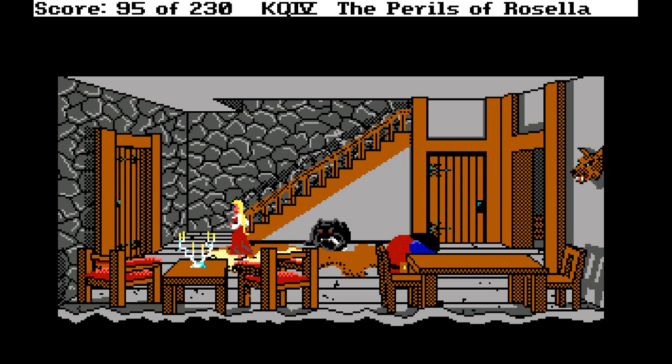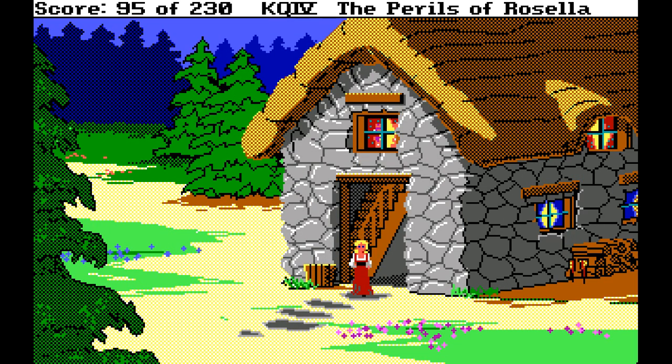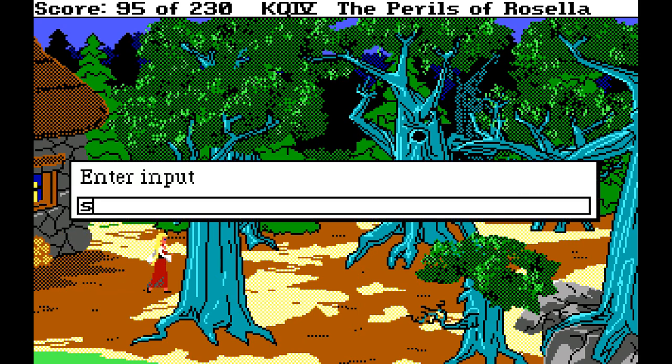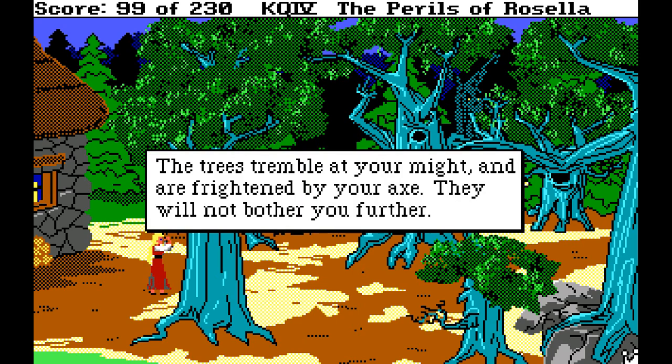We're just gonna make our way to the door. Open door. A squawk! Squawk! Oh gosh. Oh, the trees! Trees! What? Oh, wait, swing axe. My attacking trees? The trees tremble at your might and are frightened by your axe. They will not bother you further.